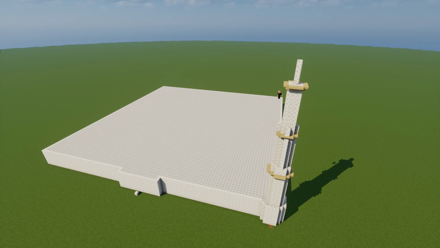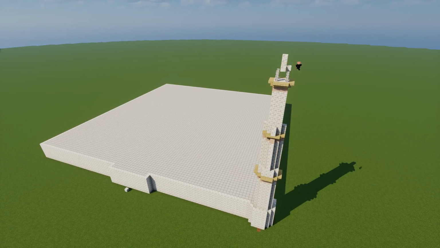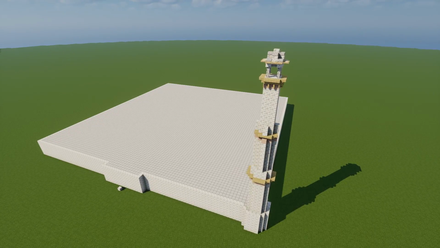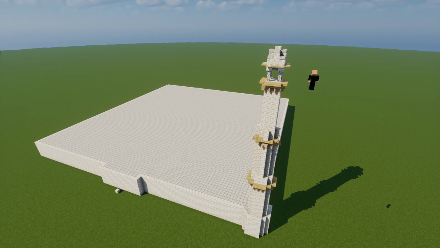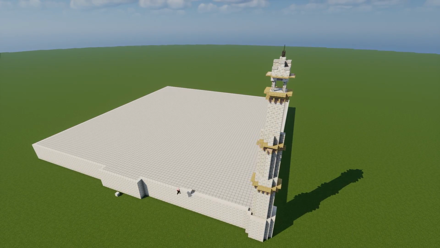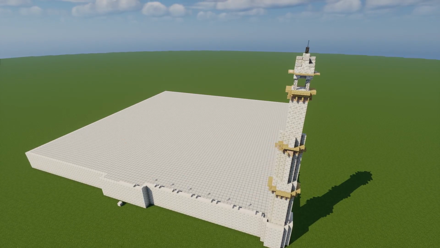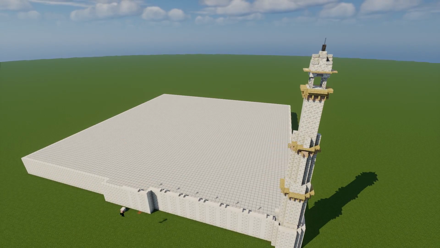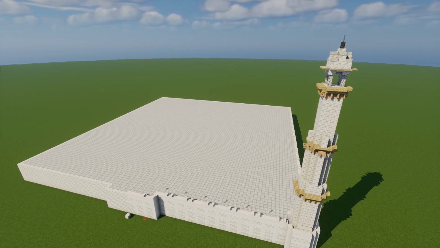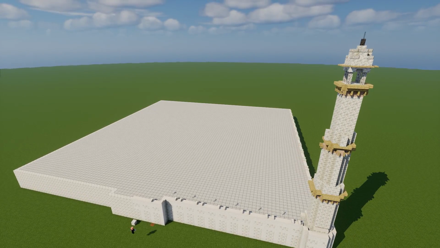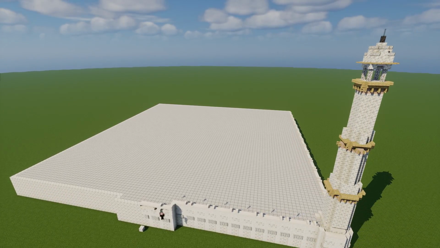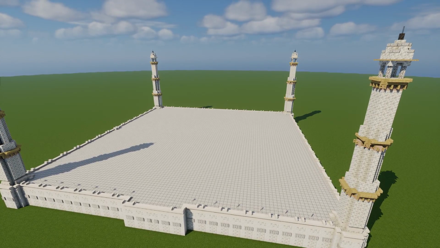Fantastic. Then here we are, getting the towers on the outside of the Taj Mahal in each corner of the plinth. And these are called minarets. And they're pretty common in mosques. So they pretty much call Muslims to prayer within a city that they sit in. So that's the purpose of these minarets.